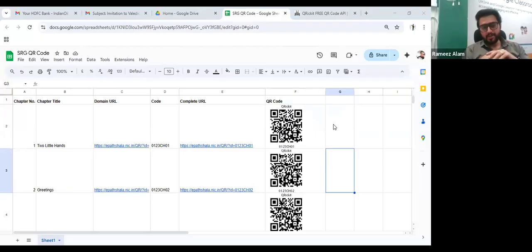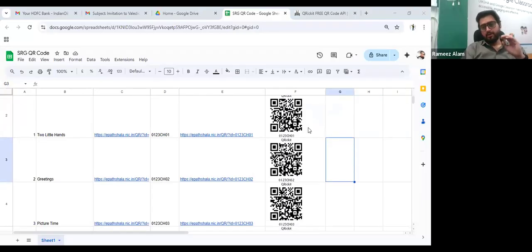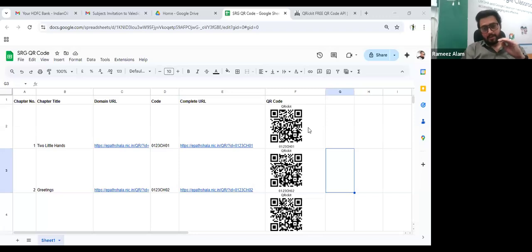You have to put the location of the data, like a chapter, in the complete URL column, and then apply the API, and this API will generate the QR code.